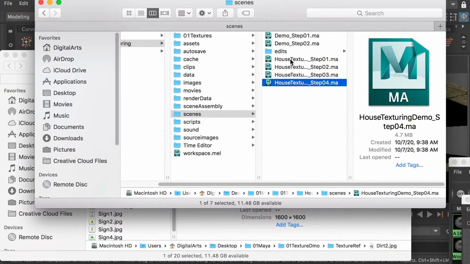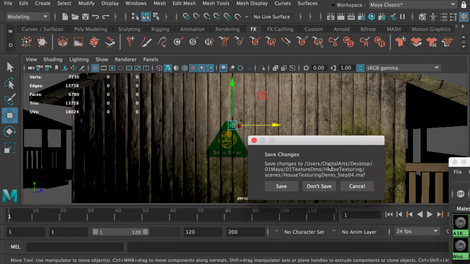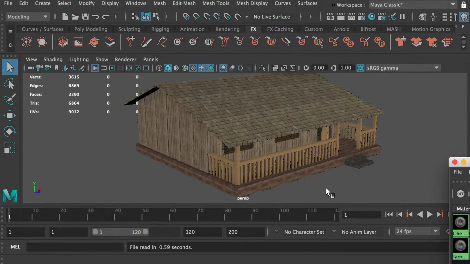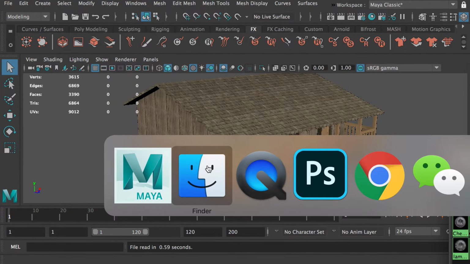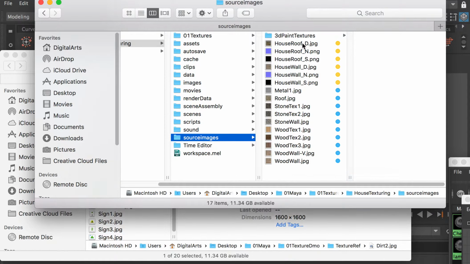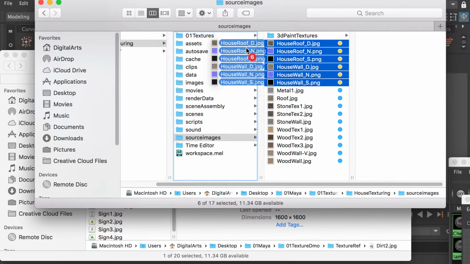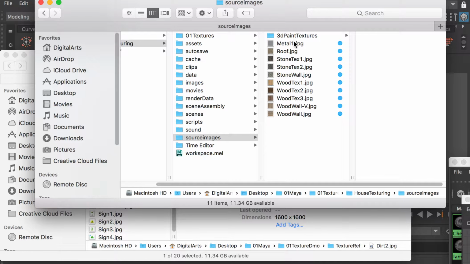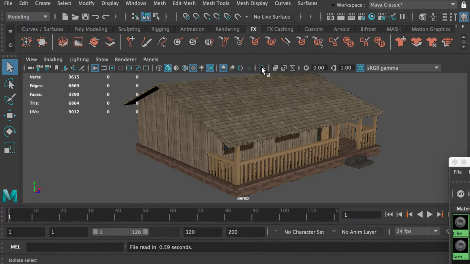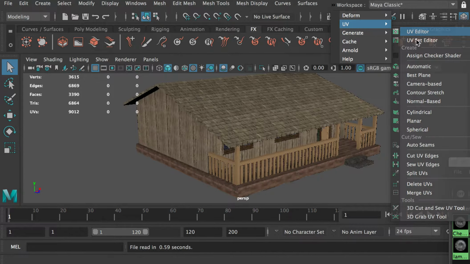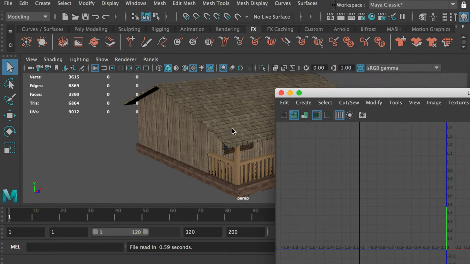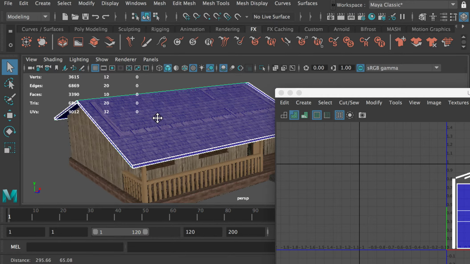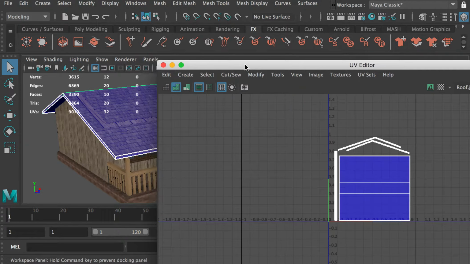Here I will go to the demo file, and I will also hide these textures I just created for the preview. Okay, so here is where we left off from last lesson, right? These texture files. And in last lesson, I did repeat the texture image. Let me show you in the UV editor. Let me take the roof as an example. This is the roof with the UV, right?